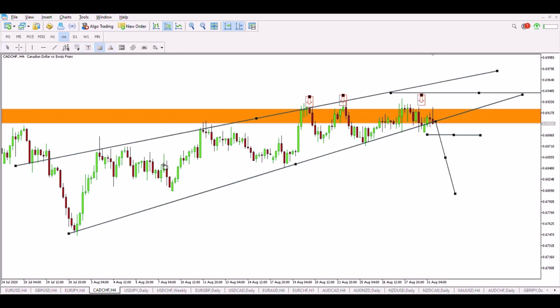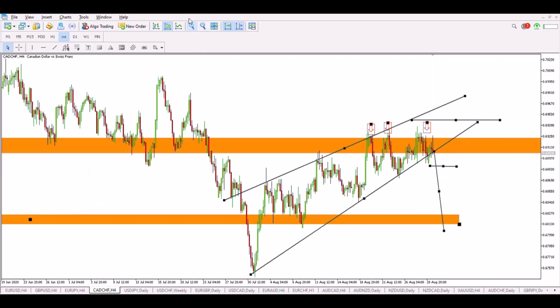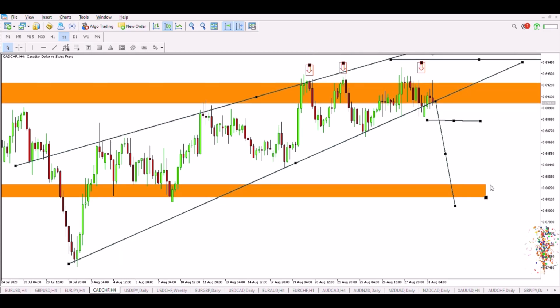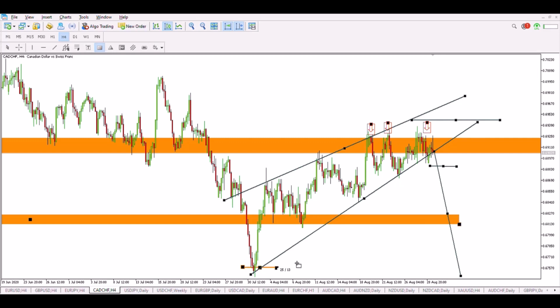and we can take profit right here because we also have a support zone here. And if we go back in the past, we can see that this zone was also a support in the far past. So this is a quite good level to take profits if you have a sell trade. Of course the price can break this support zone and head down to this previous low right here. So if we draw here another support, here can be our second target.